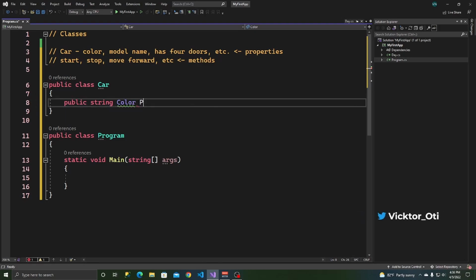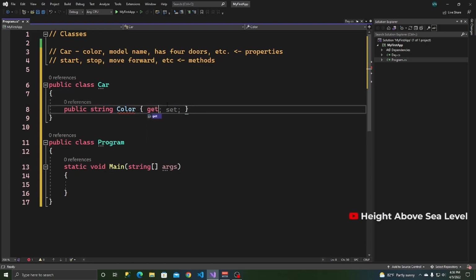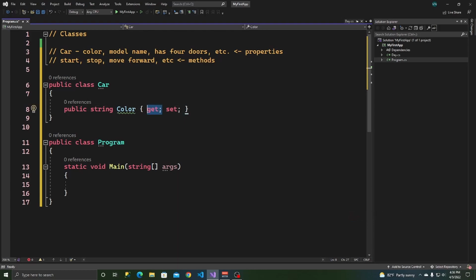But that's not it. We need to write these two, a get and a set. So what are these? A get means you can read this property. So get means that when you create an instance of a class, we'll be able to see its color. If you remove this, let's say you delete this, which you actually can, and just leave a setter.